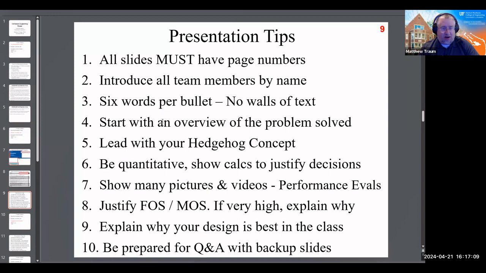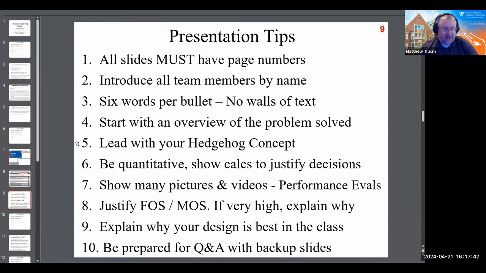So assume that you are talking to a group of technically competent, technically educated people, but who know almost nothing about your product. You want to give them a broad, high-level overview of what it is that you're doing, what your goals are, and where you're going, instead of just jumping right in. That's been a big problem in the past, where students will assume that the panelists know everything there is to know, and they'll immediately jump in without giving an overview, and the panelists are totally lost. So make sure you give them an overview.